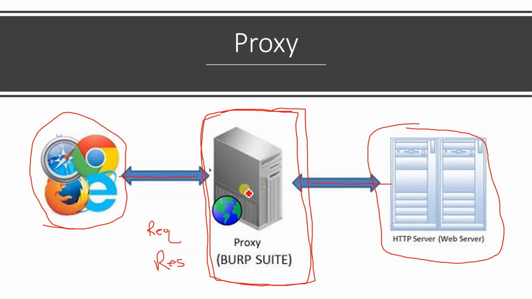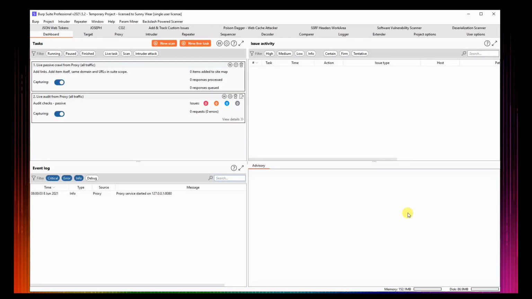You can manipulate those values before they go to the web server in order to see how that application responds to those changes. And you can capture the responses here too before they're seen back in your browser. So let's have a demo of exactly how this works. So let's have a demo and better understand how an intercepting proxy works.